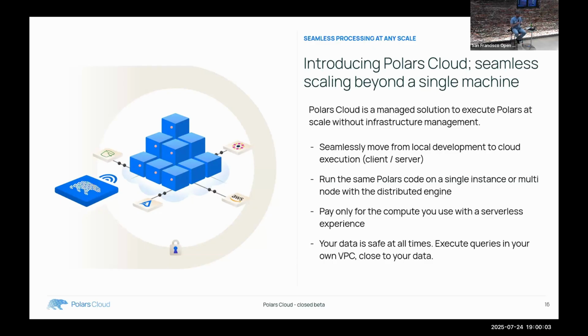And you can go for vertical scaling or horizontal scaling. We coin it somewhat diagonal scaling. We want to do both. Eventually we want to do the serverless, where we determine what kind of scaling is needed. Can it be done vertically or do we need to go horizontally? You pay only for the compute with a serverless experience. And we run in your own virtual private cloud.